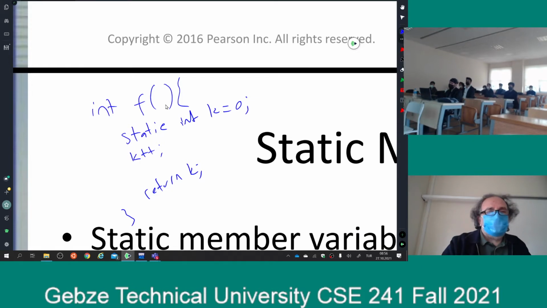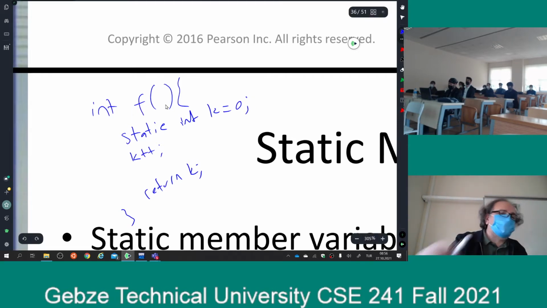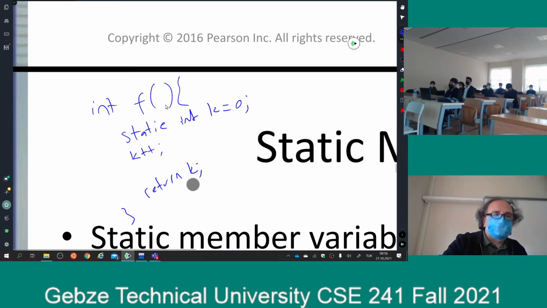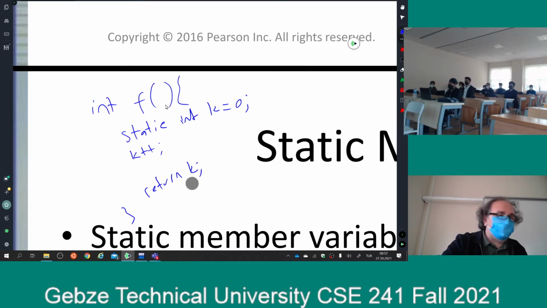The same k will be incremented as long as you keep calling function f. It will return first 1, then 2, 3, 4, 5, etc. So it looks like k never dies, right? K never dies.